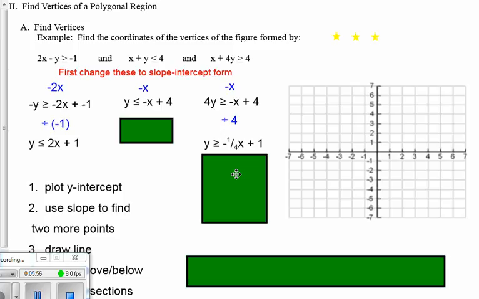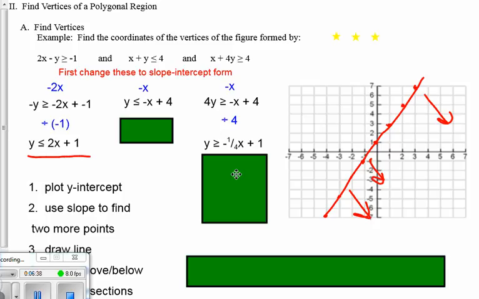So we go back and look at our individual inequalities. I'll start with our first one here, and we plot the y-intercept at positive 1. Looking at our slope, we go up 2 over 1, and so on. And in the other direction, down 2 over 1, and so on. Because it is a less than or equal to, we will have a solid line for this one. And I'm going to shade these really light because we've got 3 things to shade here. But because it's less than, I'm going everywhere in this direction. All of this is what should be shaded.